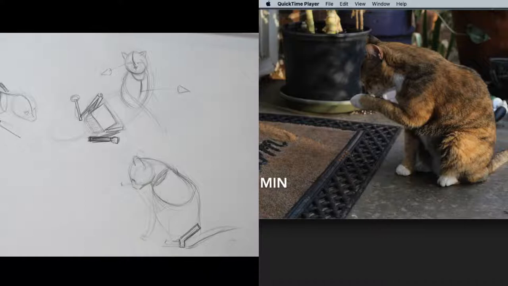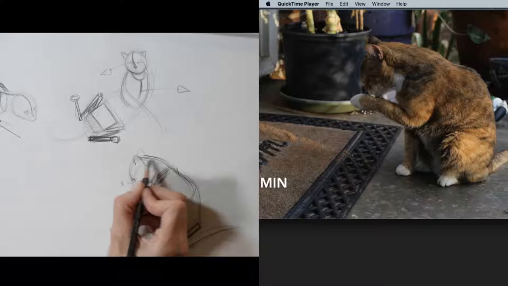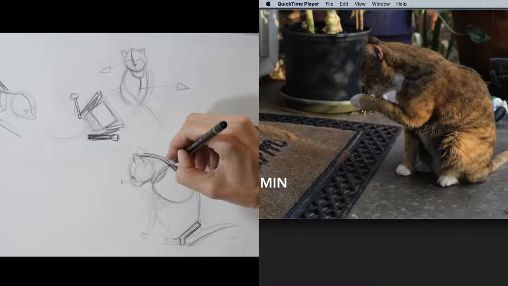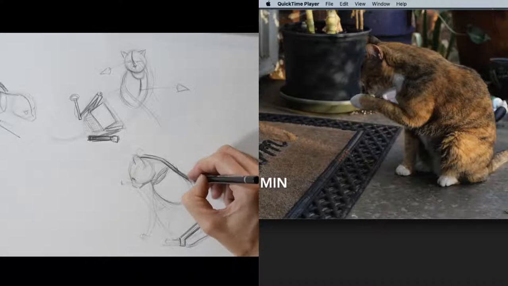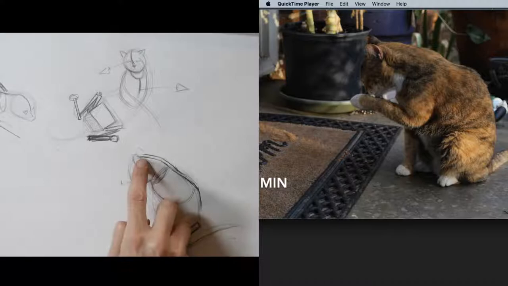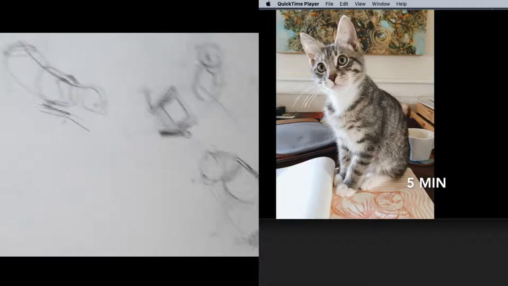It's connected with a center line. So this is great because we see a little bit of the far side of the neck. So I'm going to bring the center line, the spine, down here. I'm going to make sure that there's some space in between. And then here becomes the edge. So the spine here is telling me I'm seeing a little bit of the far side, but here it starts to twist away. Oh man, I want to get to the shoulder blades. Bummer. Oh wow, 5 minutes is short.